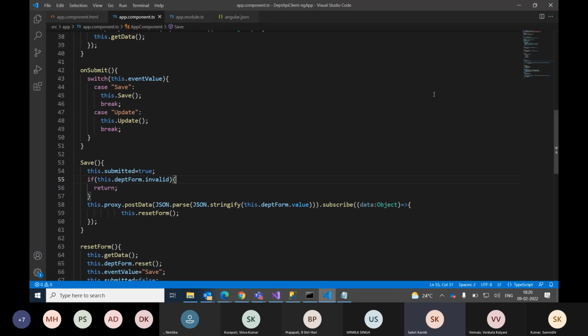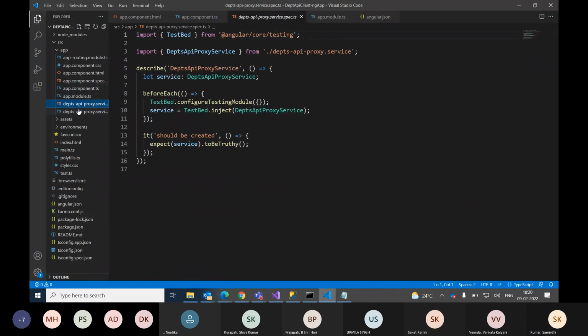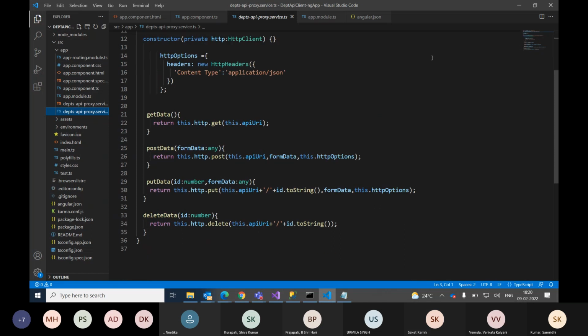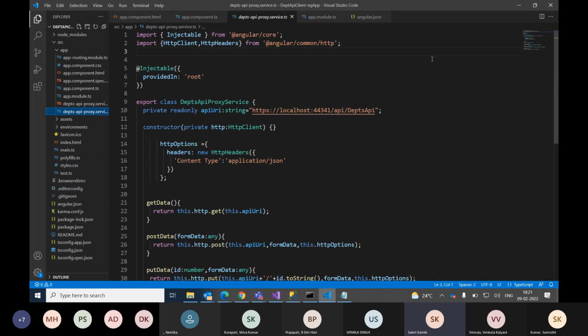Can you show me the proxy service? Save operation, post operation. This dot HTTP options. Okay. No problem here either.